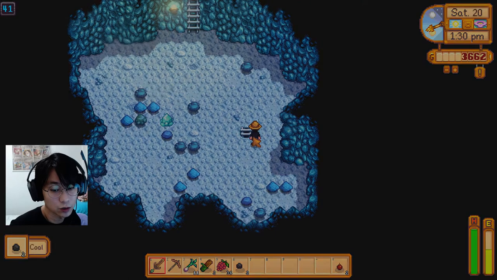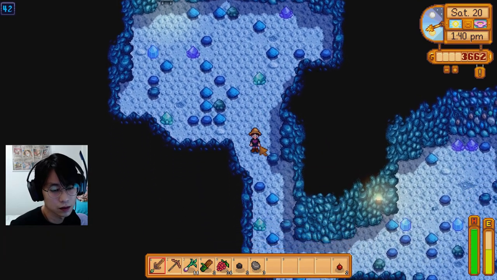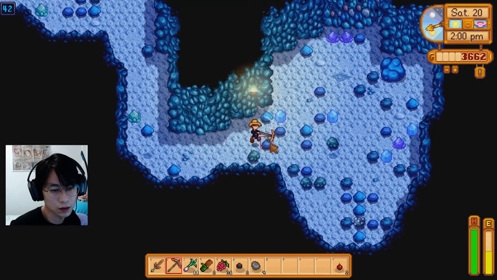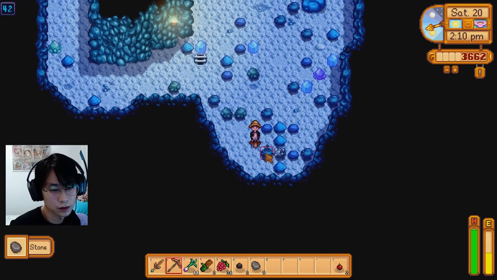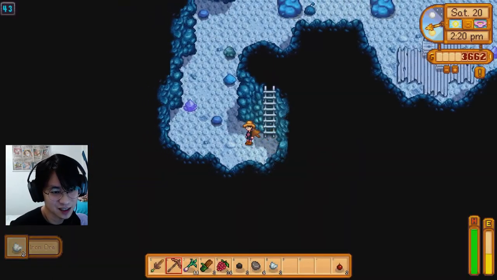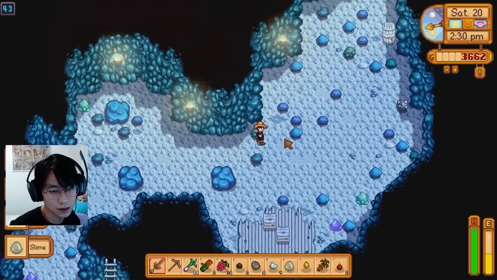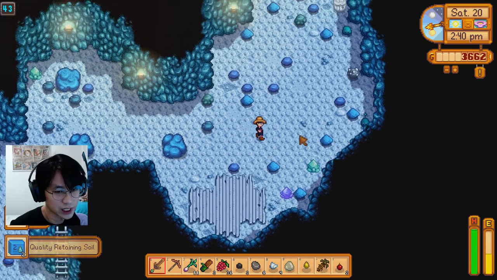Ooh, look at that, leather already. Ooh, and we get coal from that. Awesome. Ooh, the music. Oh, I love it. Ooh, leather. Oh man, the music in the mines. It's awesome. Iron ore. Ooh, quality retaining soil.